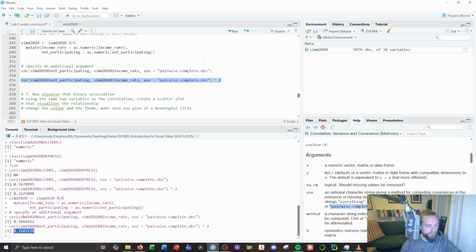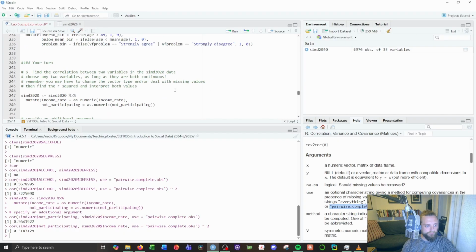So again, about the same correlation as before, so about the same R squared, 0.31. So again, I'm explaining about a third of the variation in non-participation in secondary education as a function of the level of income deprivation in a given area.